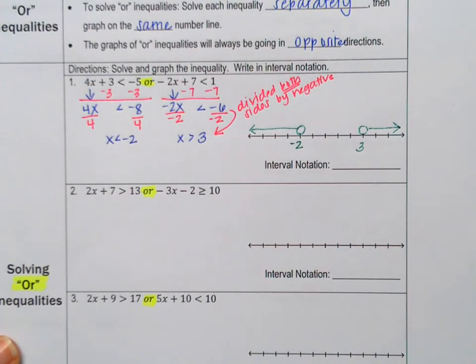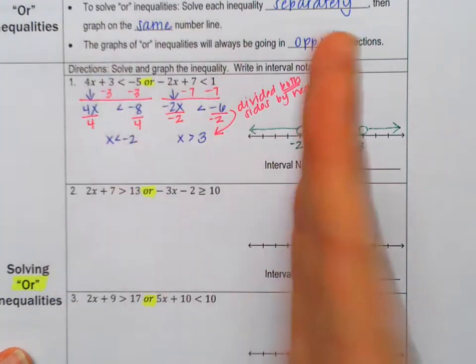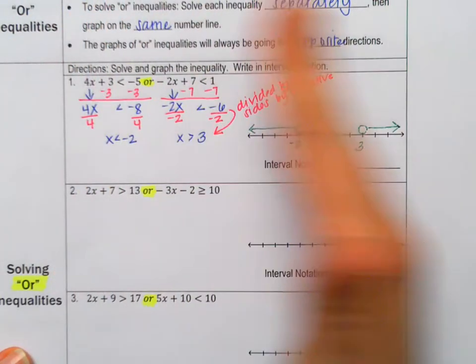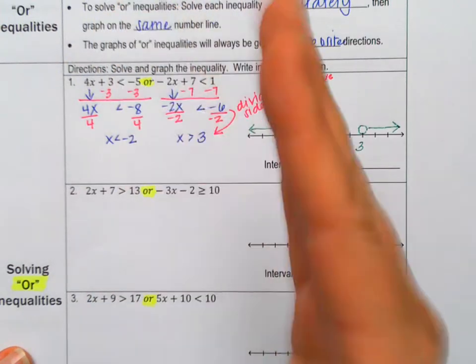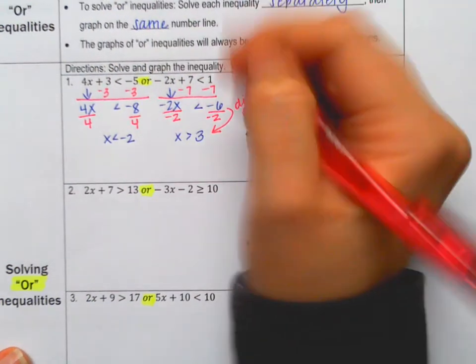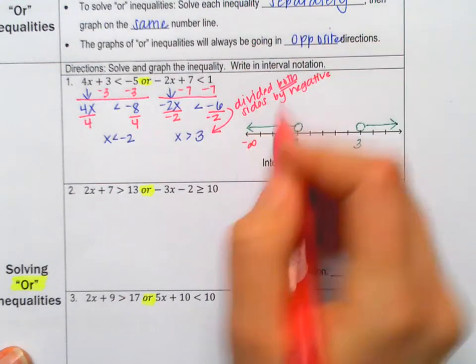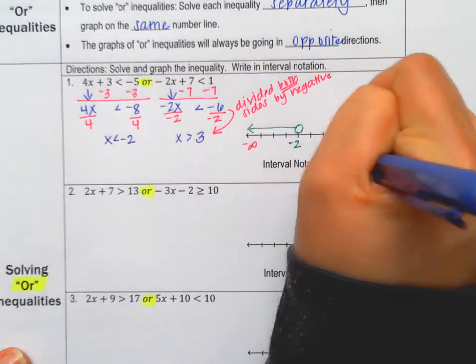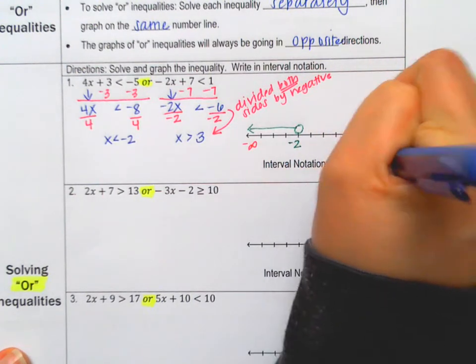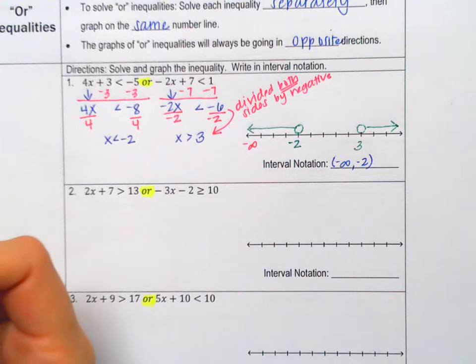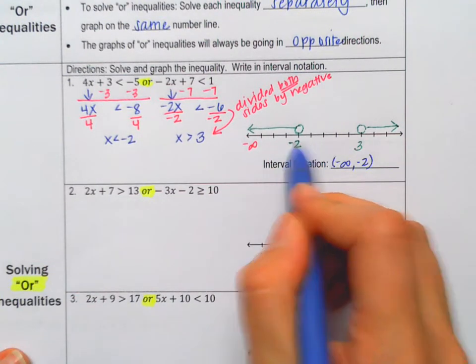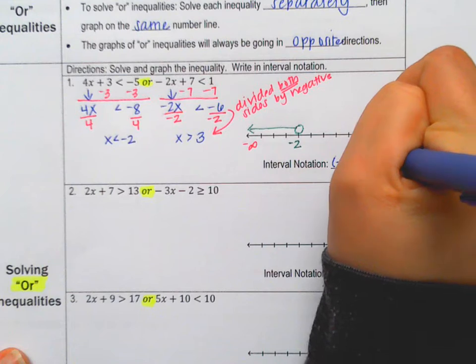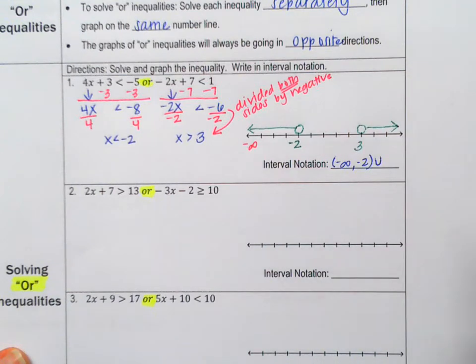To write that in interval notation, remember, I use the graph to help me, and I'm looking at it from left to right. It's going from negative infinity, going in the negative direction forever, and then it ends at -2. So we start with negative infinity to -2. Then there's a gap. Because there's this gap, we use this symbol that's a U. That U is a symbol that represents union, or it also represents "or."